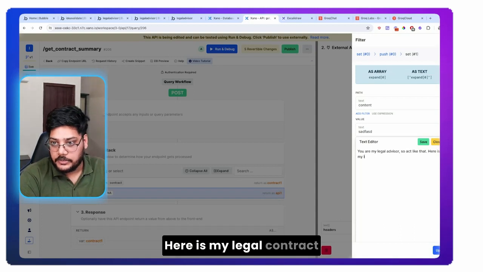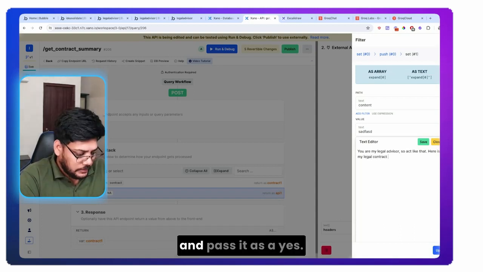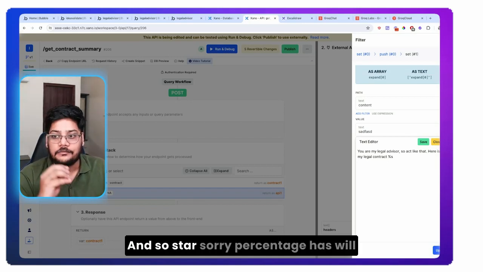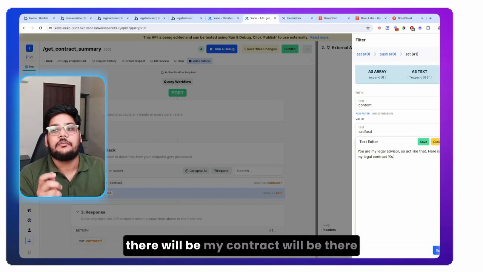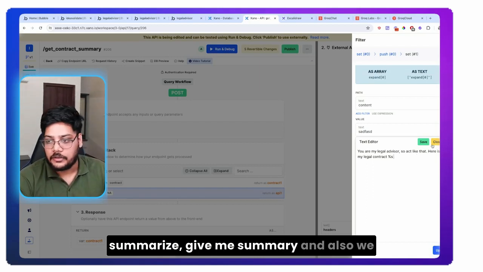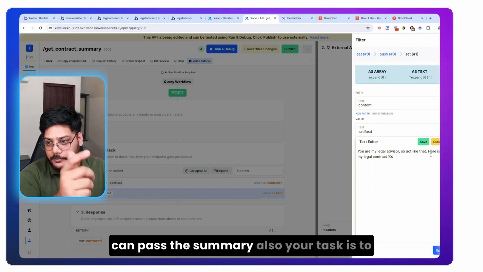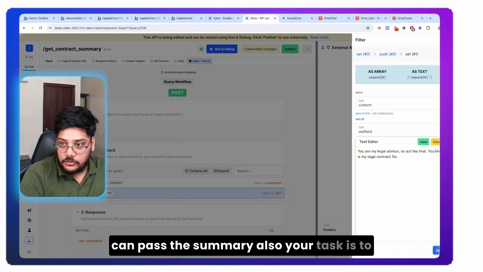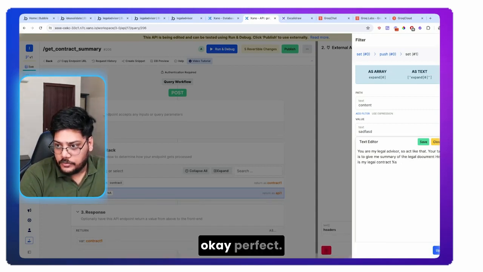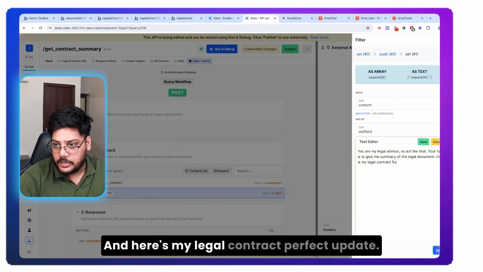Here is my legal contract, and pass it as a percentage s, where my contract will be, and then I need to give the action to summarize. Your task is to give me a summary of the legal document. Perfect. And here's my legal contract.